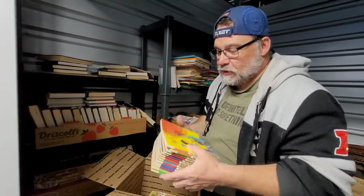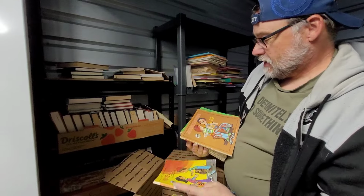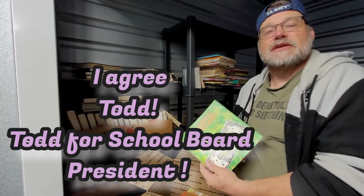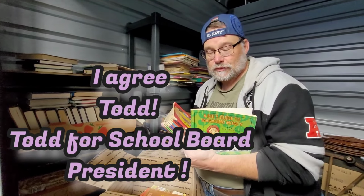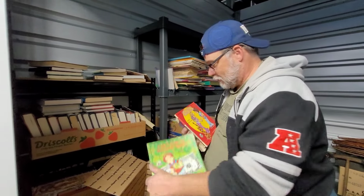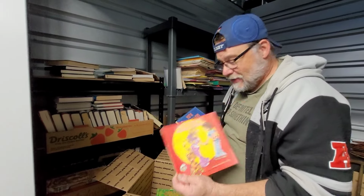Come on. Okay, we got a whole bunch of books that are similar here. You're All Right. Needing Each Other. Oh, these are good books. The Kid's Guide to Managing Money. Everybody needs to know this. You kidding me? This should be something they teach in school. How to manage money, how to deal with credit, how to write a check. Of course, we're out of that era now of writing a check. It's along the lines of how to type on a typewriter. Kids at 3 years old know how to use a keyboard already. We don't use checks anymore. We use... Never mind. The Kid's Guide to Making Friends. Not online, in person. Let's try that, okay?